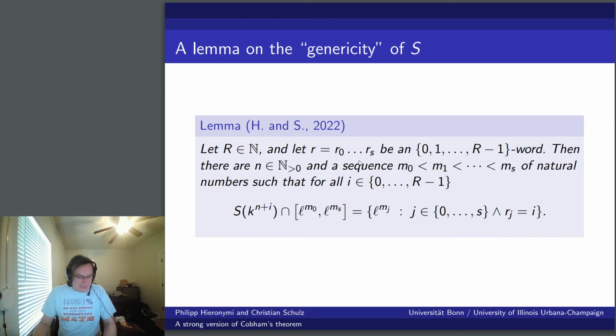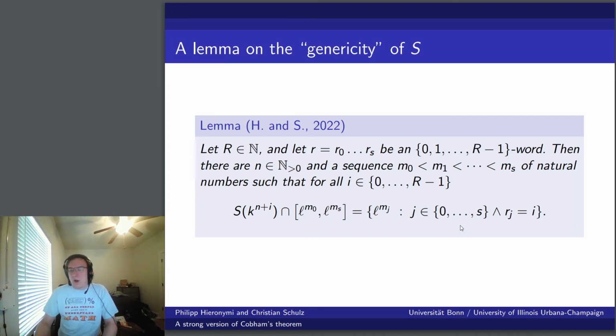Here we have some finite sequence, some finite word. Our alphabet is the integers 0 to r minus 1. Capital R is just arbitrary. And then what we're saying is there's some powers of k and powers of L such that the powers of k correspond nicely to the characters in our alphabet, and the powers of L that are within this S relation to each power of k correspond exactly to the indices within our string at which the corresponding character appears. So we can effectively encode any finite string this way.